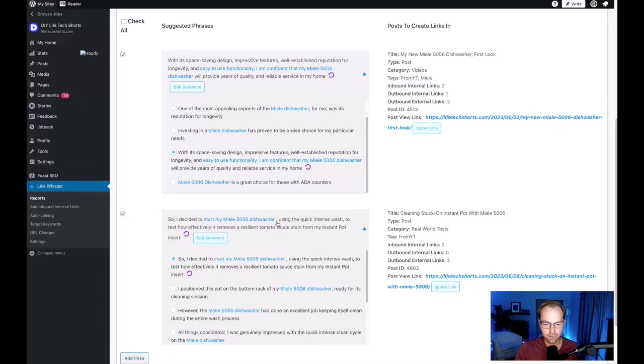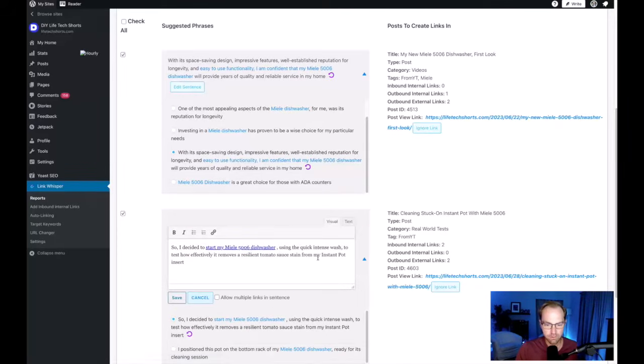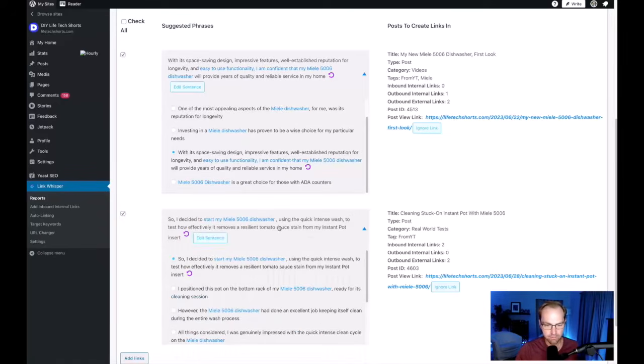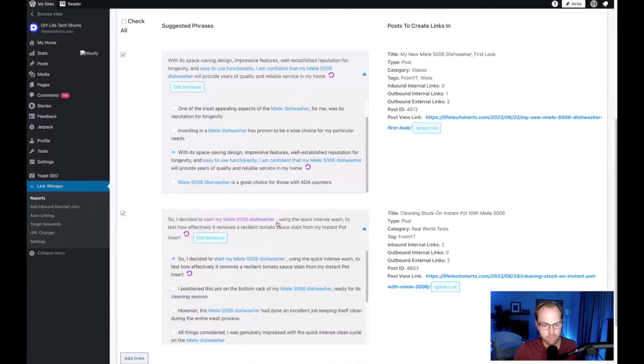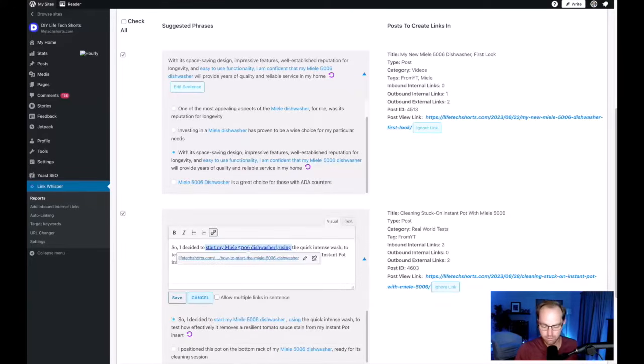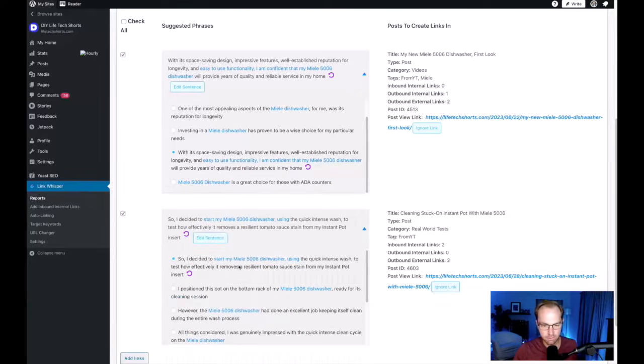And oh, there's an extra space there. So let's take that out. I'll just delete that and hit save. And it's still there. So let's see if that goes away when I hit add links. You can also edit it that way, get rid of that, save, and then uncheck. Sometimes that's the easiest way. So there we have it.